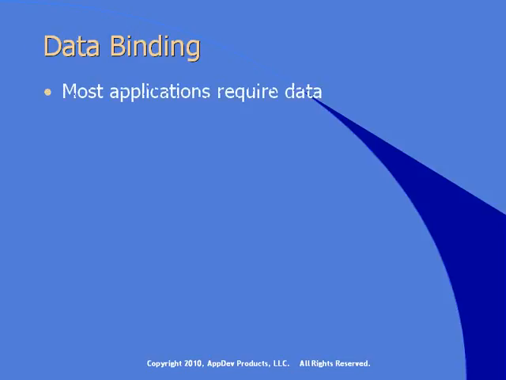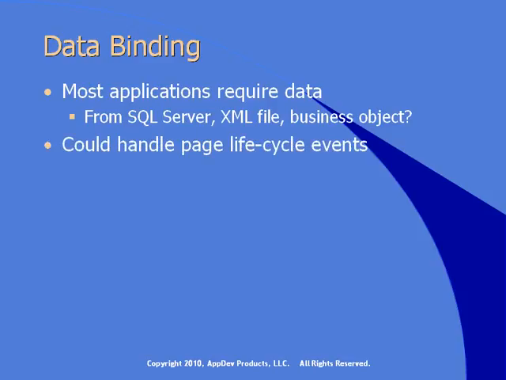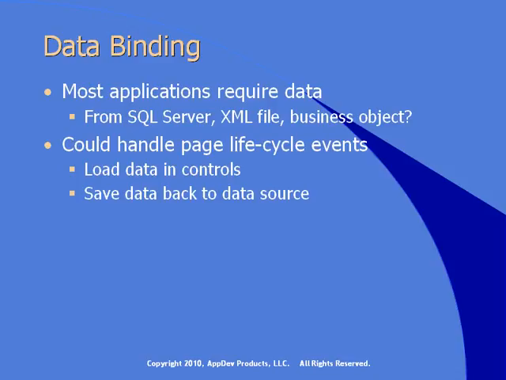Most applications that you write sooner or later will require data to be placed on the page either for display or for editing or both. That data might come from SQL Server, from an XML file, from a business object, or from almost any place. You could handle the page lifecycle events yourself. That is, you would load data into the controls as the page originally renders, and then as users are done with the data, you'd save it back to its data source.